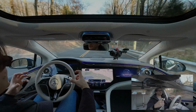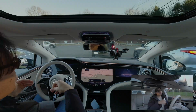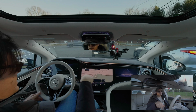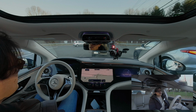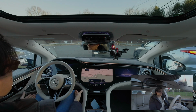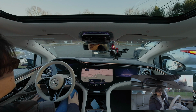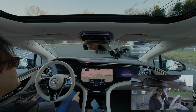You're either going to really enjoy this and this is going to be the car for you, or it's just really not. However, if you're looking for a luxury EV experience only and it must be electric, this is definitely one of the best choices, if not the best choice, period. Especially compared to the Tesla Model S, this is just a better car in my opinion. The Tesla Model S, yes, is way faster. It really is faster, especially with the new Plaid. It just depends what you're looking for.